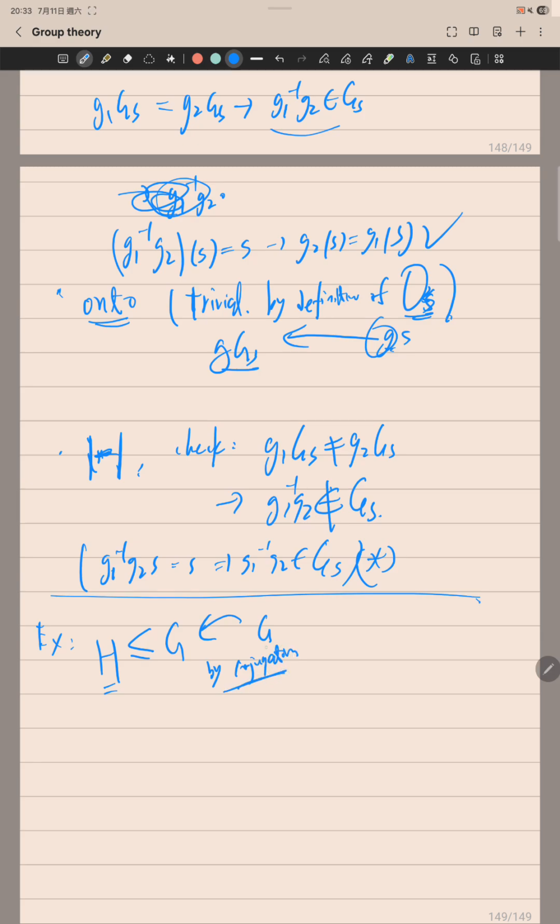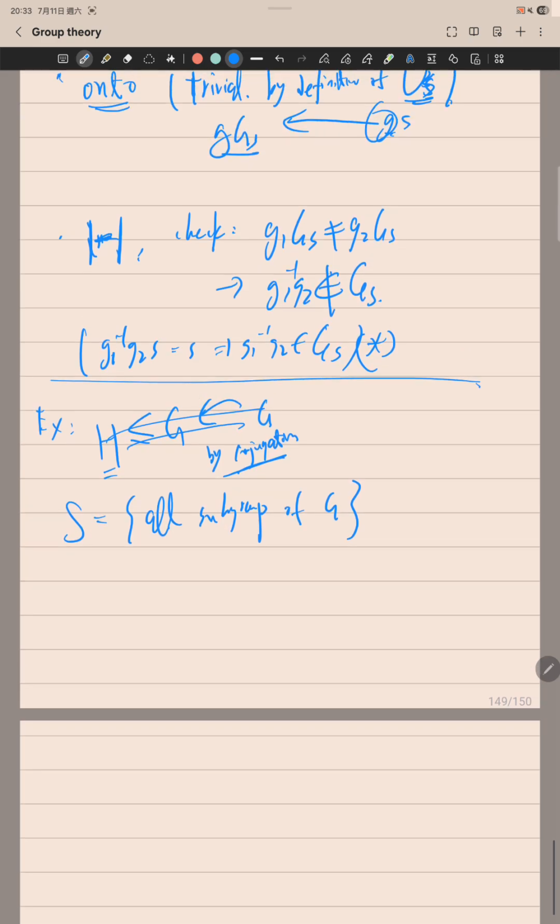I take S to be the set of all subgroups of G, so each element is a subgroup, and I say that G acts on S by conjugation. If you take a subgroup H in S, I map this subgroup to another subgroup, gHg inverse. And you can define the so-called normalizer of H.